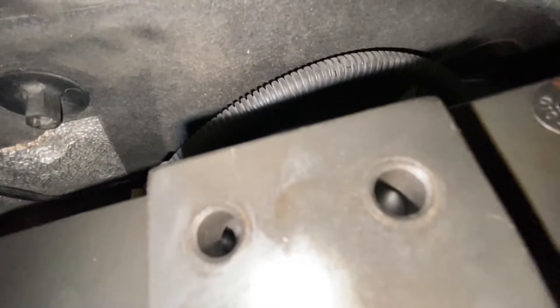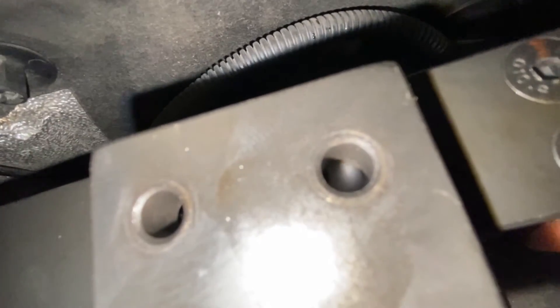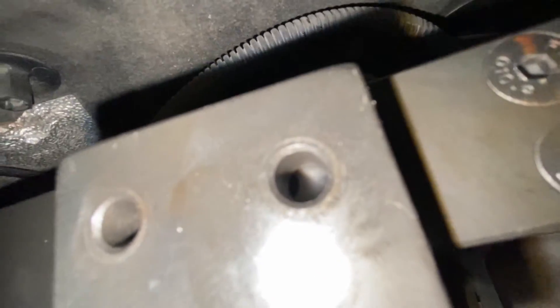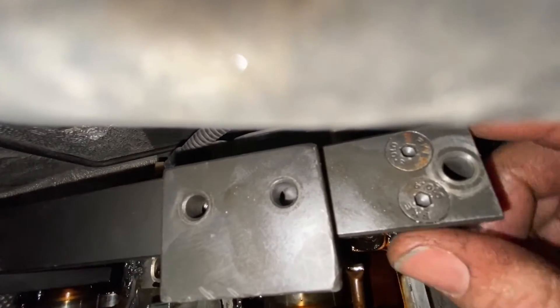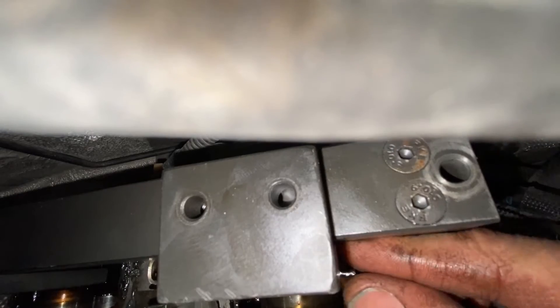So the camshafts aren't lined up but the phase wheels line up — very, very strange indeed. Something very catastrophic has occurred. No doubt the fuel injector leak on number one and two cylinders has in my opinion spun the crank. We'll investigate that later, but for now let's try to find the TDC mark on the crankshaft.